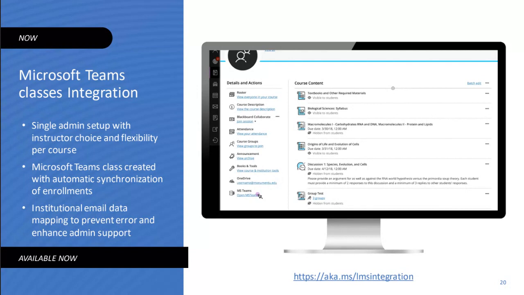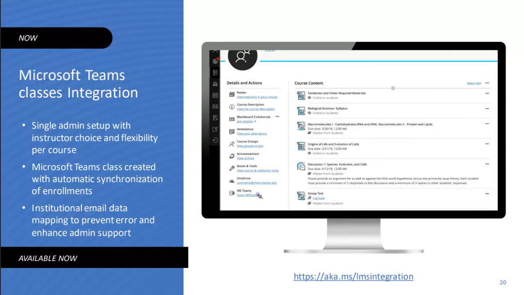And so now in 2021, Microsoft and Blackboard have partnered again on a more fully featured Microsoft Teams classes integration available for the Ultra course view only. This integration combines the benefit of core data exchange between Blackboard Learn and Microsoft Azure AD, the LTI open standard, and the power of Blackboard's premium API framework. And our chosen approach is making it so much easier for instructors to use Teams classes within their courses.